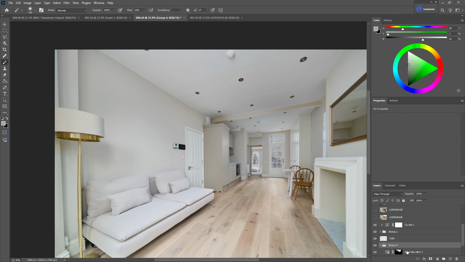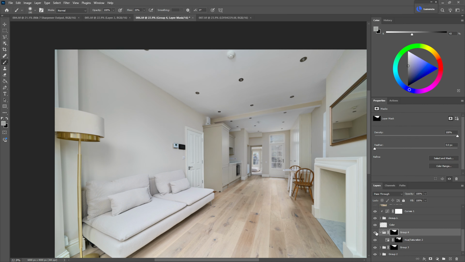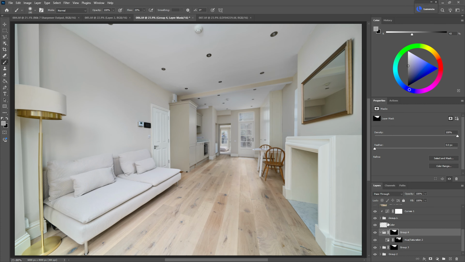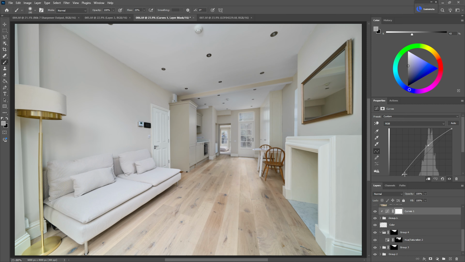Let's put it inside a group and let's copy this. Oh, let's copy the layer mask. Okay, that is better.